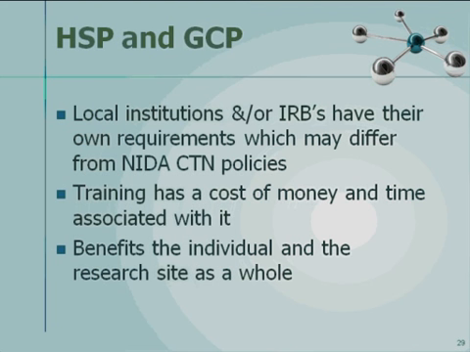But I think there are also benefits, and a lot of times we view it as a burden, but I think if you have an interest in being involved in research and participating within the CTN, it behooves all of us to have HSP and GCP training as just sort of basic requirements. So instead of viewing it as a burden, I think it's really just part of the education that we can all benefit from to be better researchers in general.